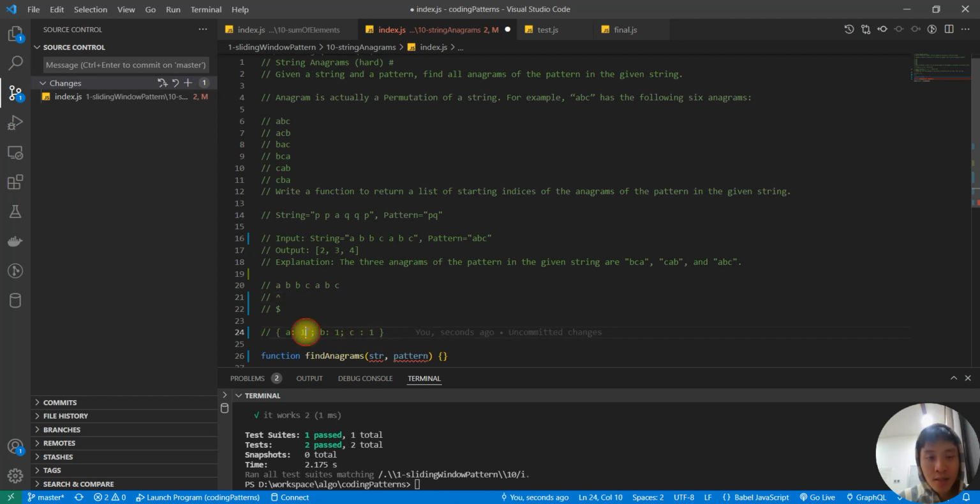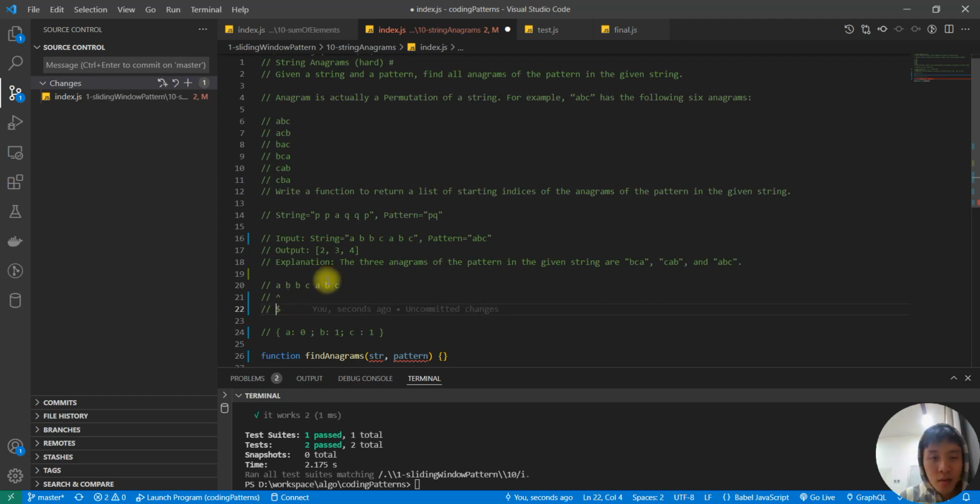Yes, we have 1 A. Because it's a match, I decrement its frequency by 1. So now A is 0, which means we don't have to find another A. We're done with this A now. We need 1 B and 1 C.